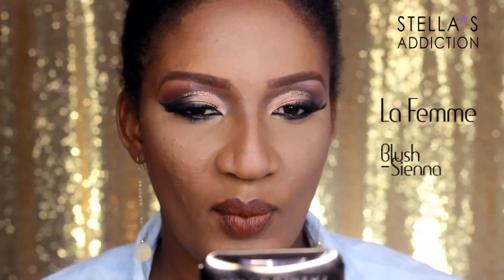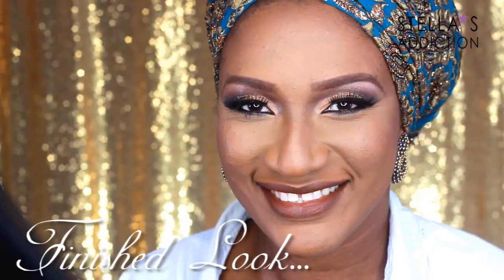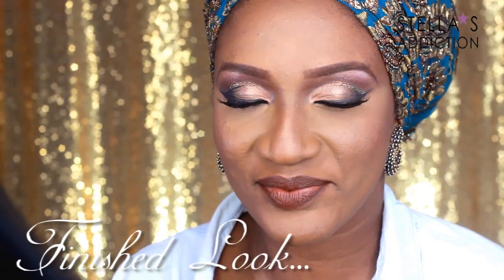Her blush is, can you guess? Sienna from La Femme, one of my all-time favorites, and we are done with the look. She really liked it. I loved it. I love the way the colors and the shades and everything just kind of complements each other and works well.